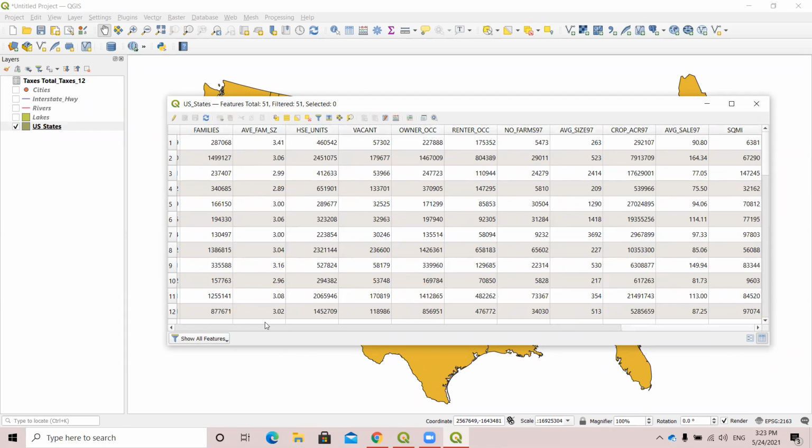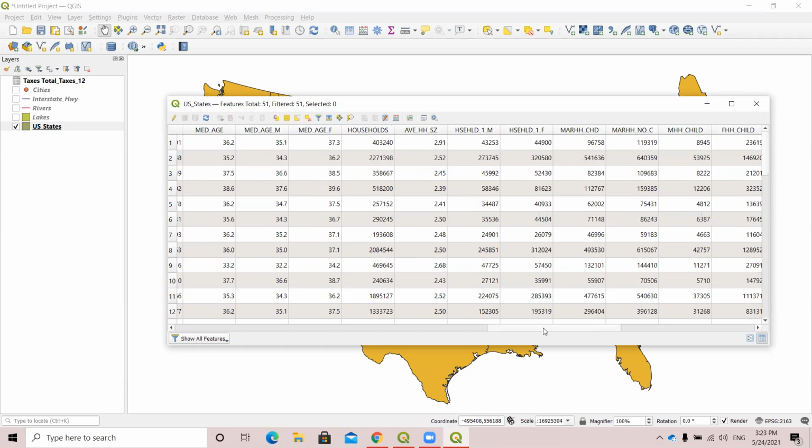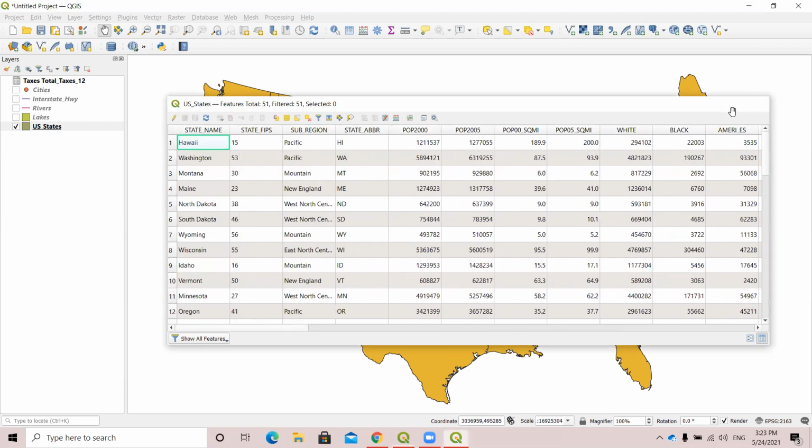So always when you are going to do a join, imagine what is gonna be your final result. Imagine what is that you need. What I need here is to see the tax information as a field or column. We call all of the columns in GIS field. So when I say a field, it means a column. So you want to see another field added to this table with the information of taxes for each state. So I'm going to close this.